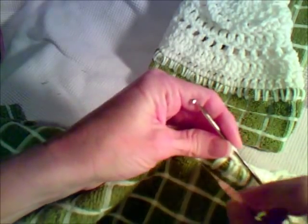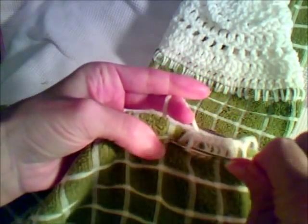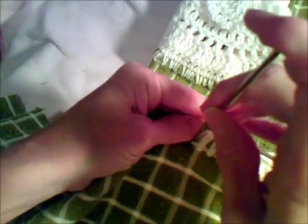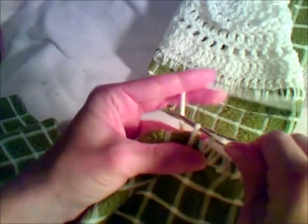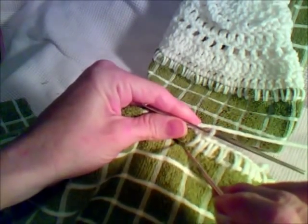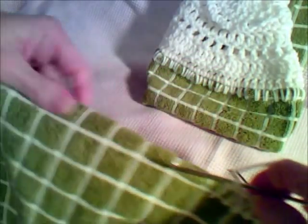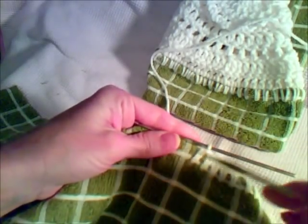Okay, we're to the next vertical line where we need a stitch, so we're going to make a hole on that line. And we need 2 stitches in the next square. And we're not going to put a stitch in this vertical line, so we're going to the next square. We need 2 more stitches.